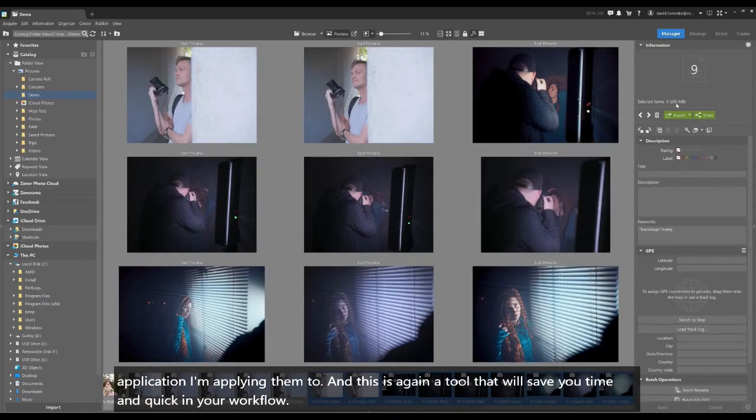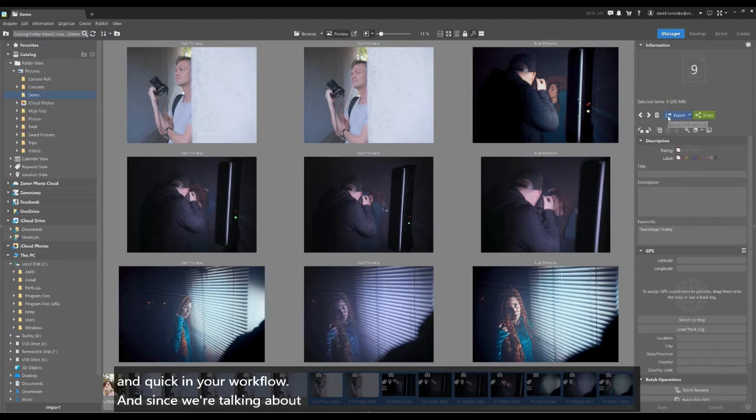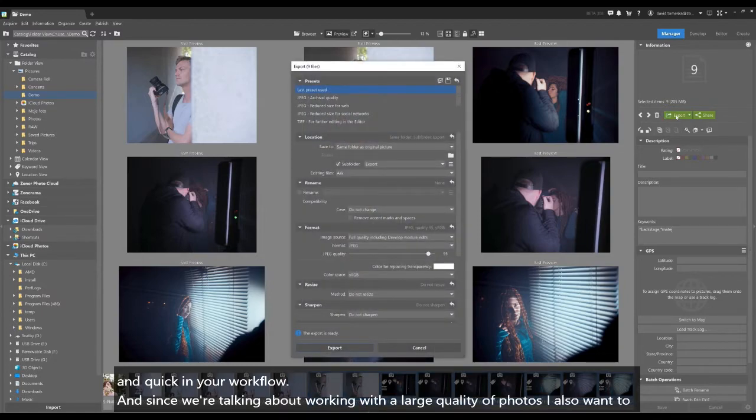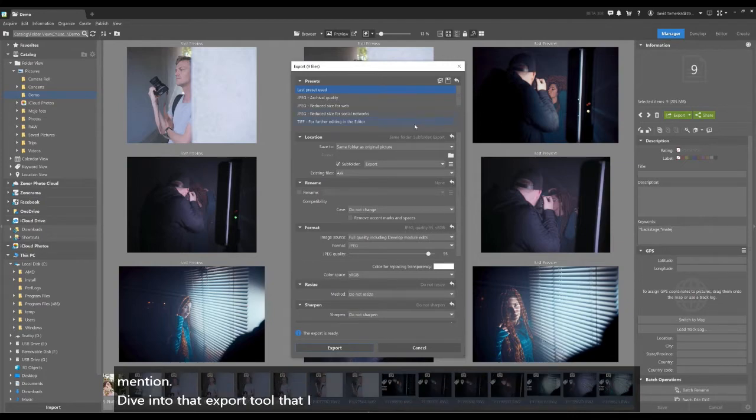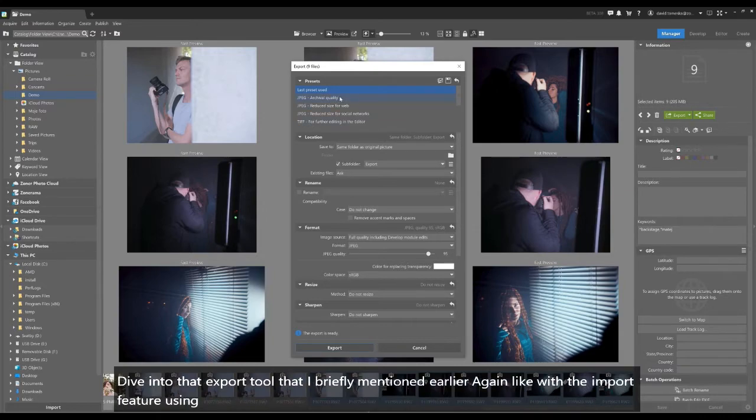And since we're talking about working with a large quantity of photos, I also want to mention, let's dive into that export tool that I briefly mentioned earlier. Again, like with the import feature, using non-destructive editing, exporting to a JPEG format, for example, is more or less the only way that you can get that new edited version of your photo.